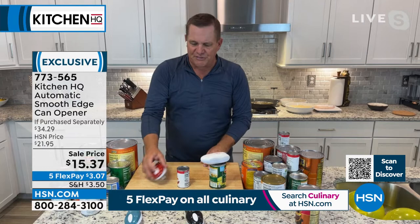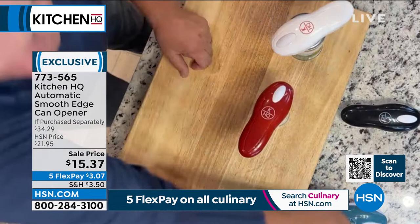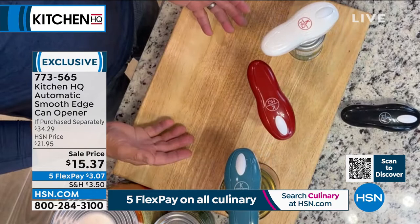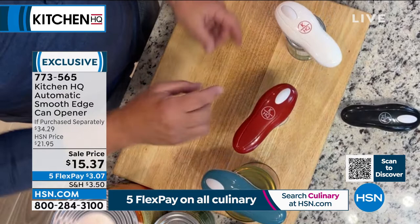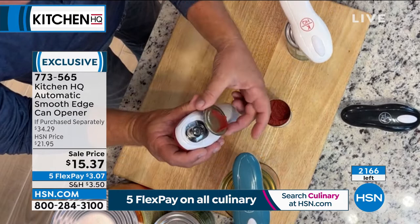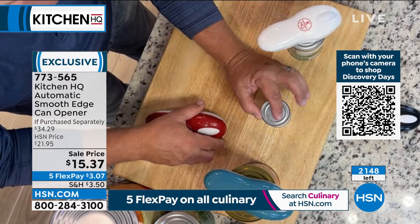It's so easy to do, and it works on just about any kind of can. We've got a medium-sized can — these are almost impossible to open with one of those twist openers. Even a big old can of yams — we'll pop this on here, push the button, it does the work for you. You don't have to do anything, just stand back and watch the magic happen. When it makes it all the way around and the can is open, you'll hear it speed up, push that button, it automatically stops and reverses. All you do is pop it open. It has a magnet on the bottom side that holds onto the lid so it can never touch the food inside.